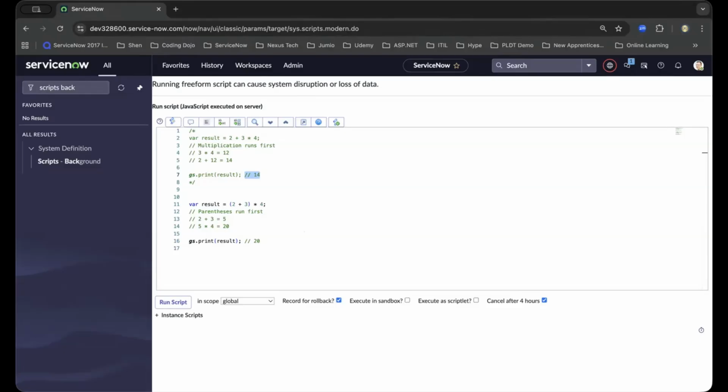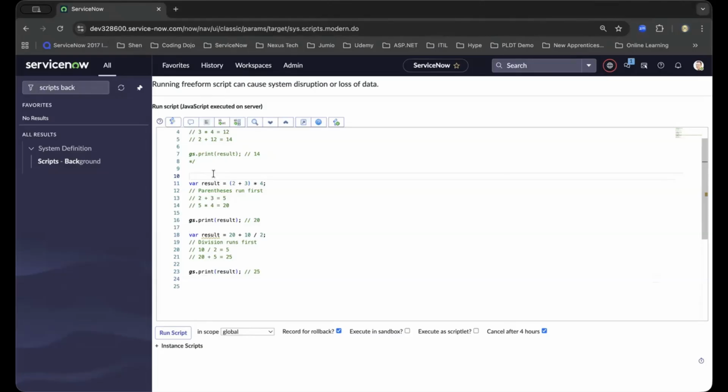In this second example, you have the same numbers, same operators, but we have added parentheses. This will change the whole behavior, as you can see here in line 11. The parentheses will run first, and this proves one rule beyond any doubt: parentheses override operator precedence. And as part of best practices, you put parentheses also for readability and organization.